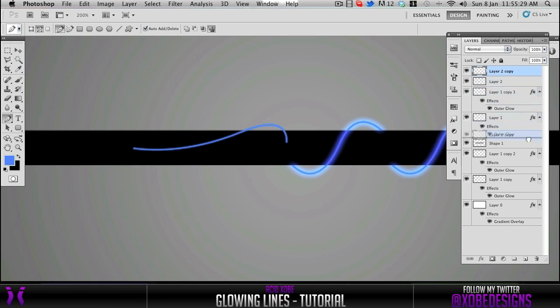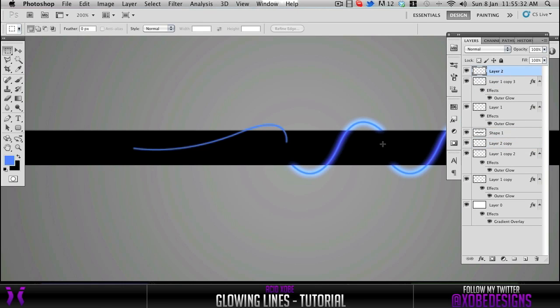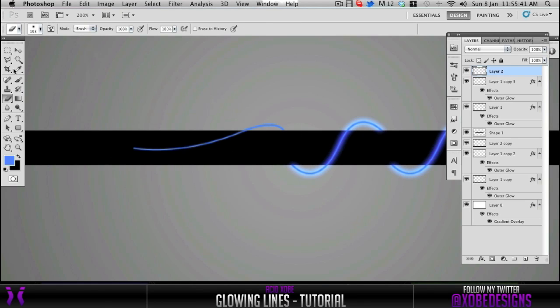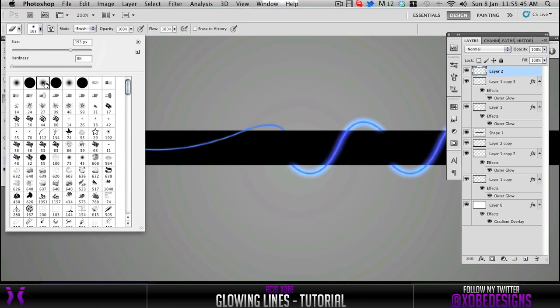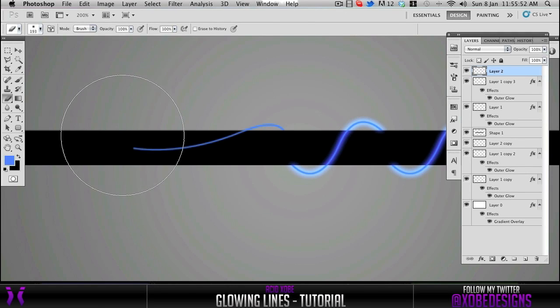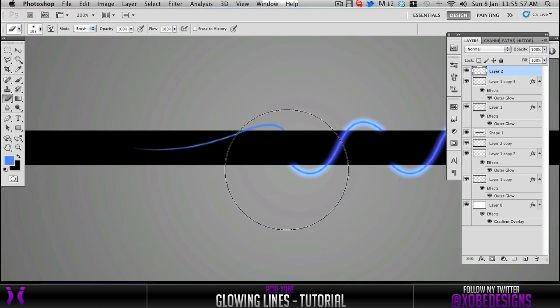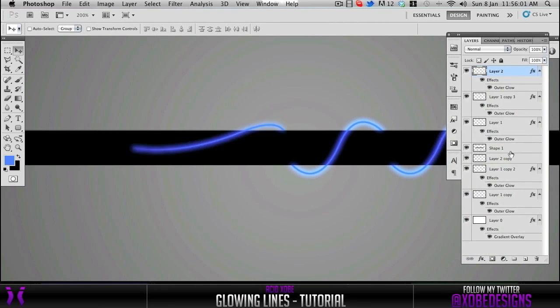Then we're going to duplicate the layer and drag it behind the other one like we always do, and hit the marquee tool, and just delete it where it is on the shape, on the original layer. And then to make it fade out, we're going to get our eraser tool. Mine's already set on the kind of brush you'd want, about 200 pixels depending on the size of your canvas, and make sure the opacity is at 100%. We just click on the end of it, and you see it's going to fade it out. Then we right click, paste layer style on both of these layer 2s.